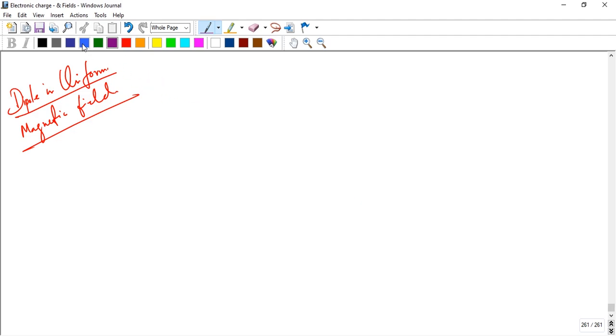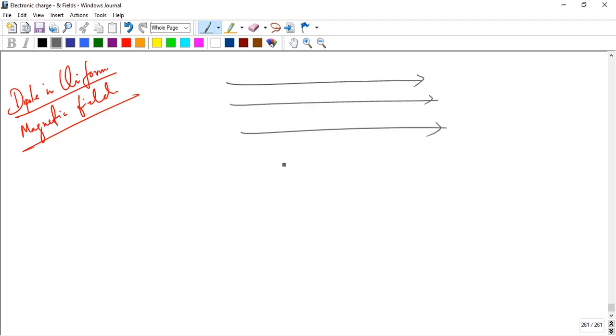So there is an external magnetic field. Suppose this is the external magnetic field B, and there is a compass needle here. That is north, and there's the direction south. There's a compass needle, and the angle is theta. So the alignment will look like that. There is a rotation in that direction, the clockwise direction.